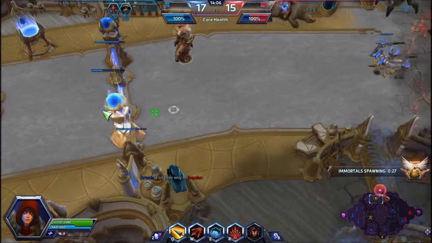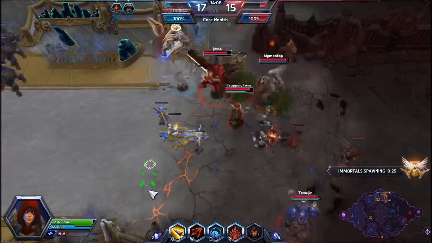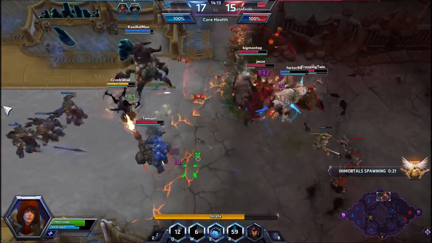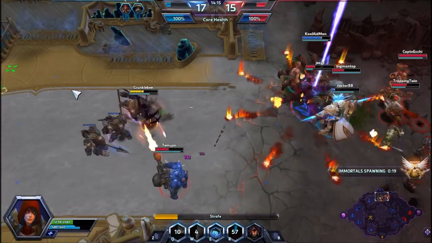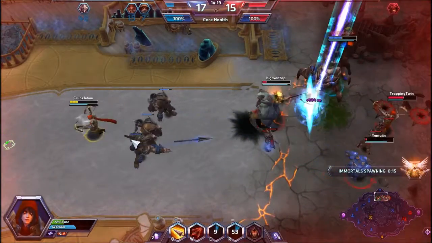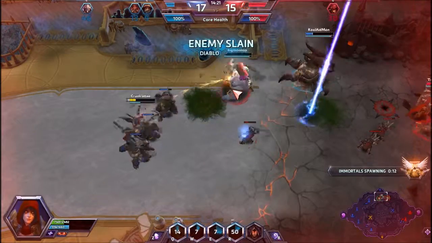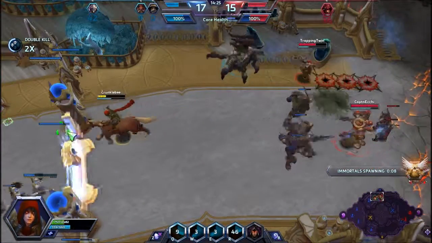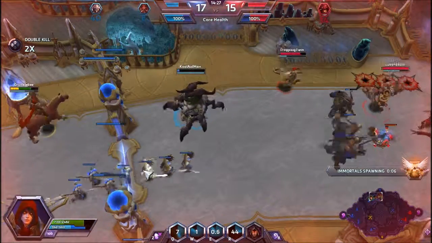30 seconds to Immortals, which is fine because the whole team is going to be up when they pop. Oh, Artanis getting real ballsy right there. But managing to put on some pretty intense damage. But this is just kind of an ugly scene right now. I'm going to take out that Stitches and in the process heal a little bit. Just trying to make that trade a little bit better for us.